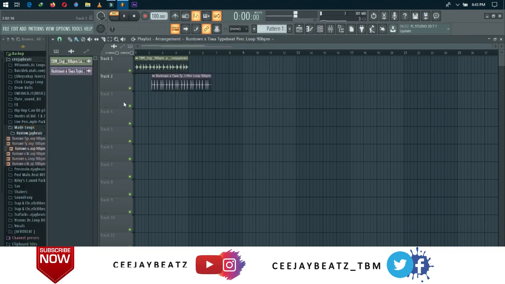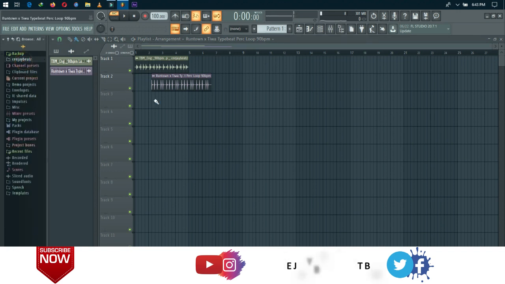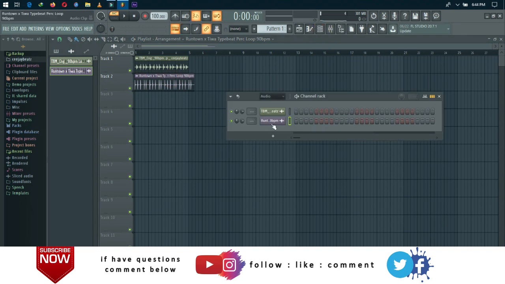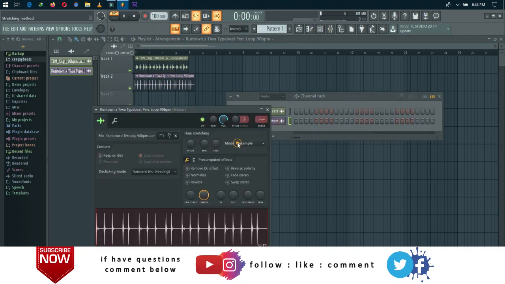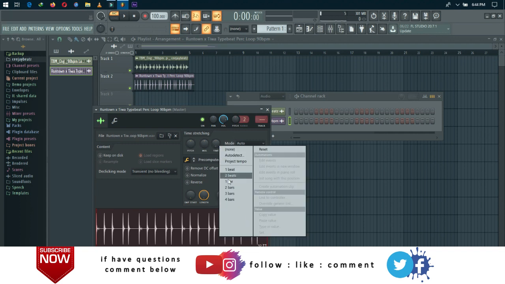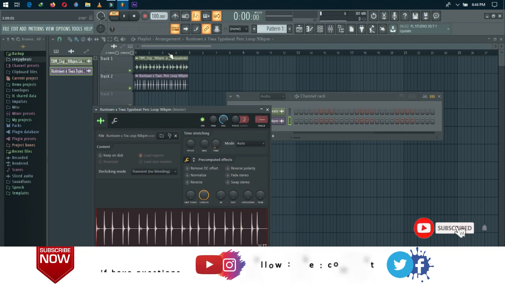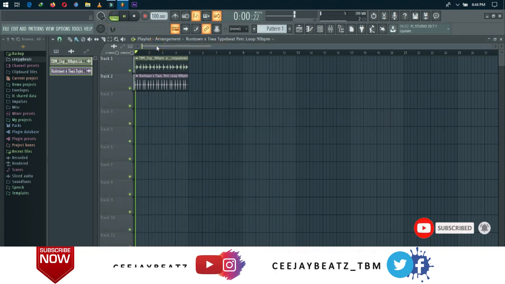Yeah, this is okay. These are okay for me. I'm just gonna quickly set it to the right BPM setting, go to auto, and cut it down to 2 bars. Sorry, no, 4 actually. So now it sounds this way.